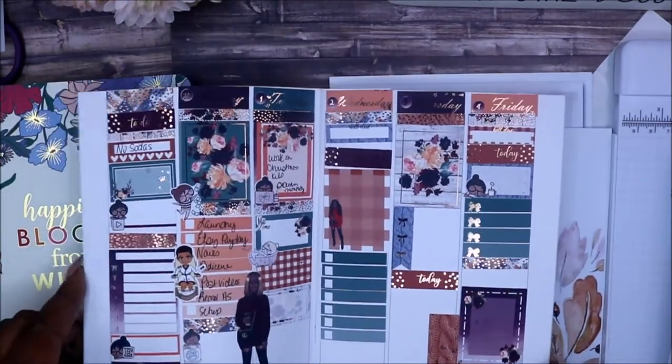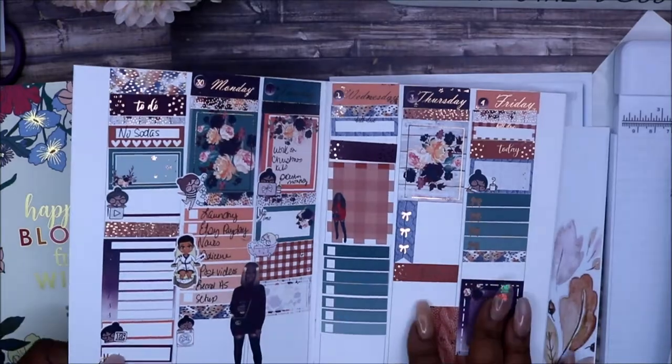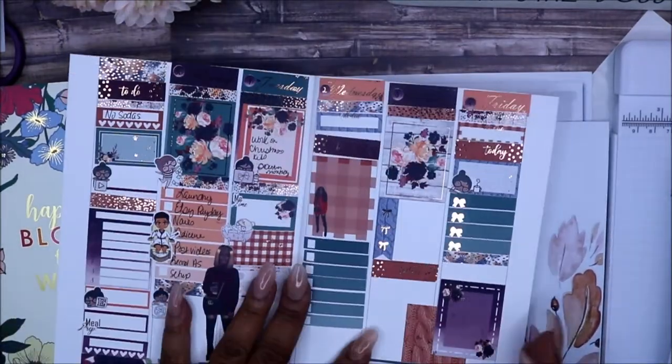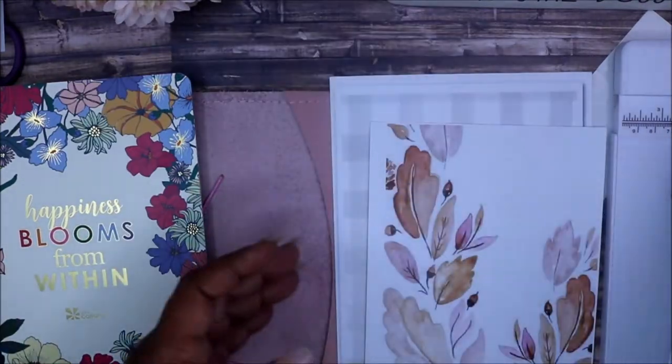And this is my first week in my A5, and I used a kit from my shop. This is the sweater weather kit. And if you're interested, it is in my Etsy shop now.